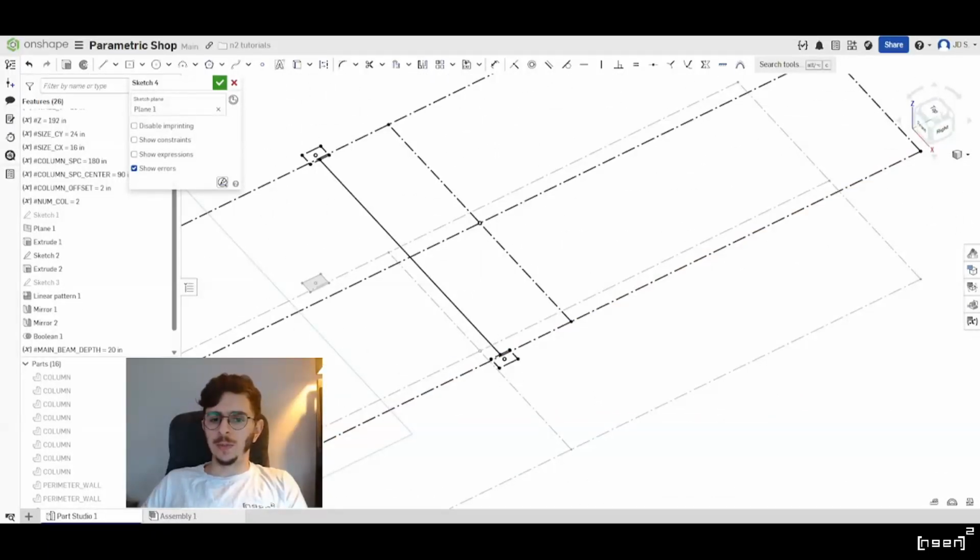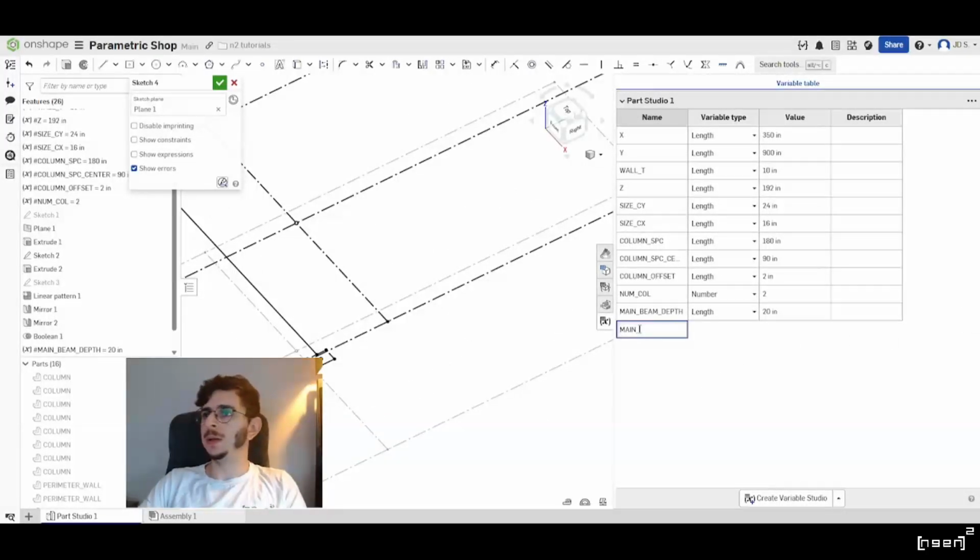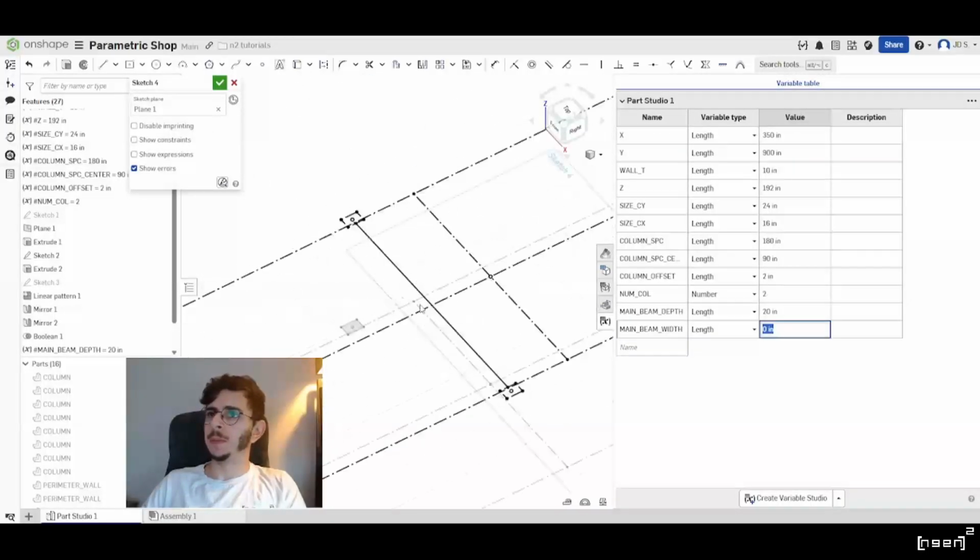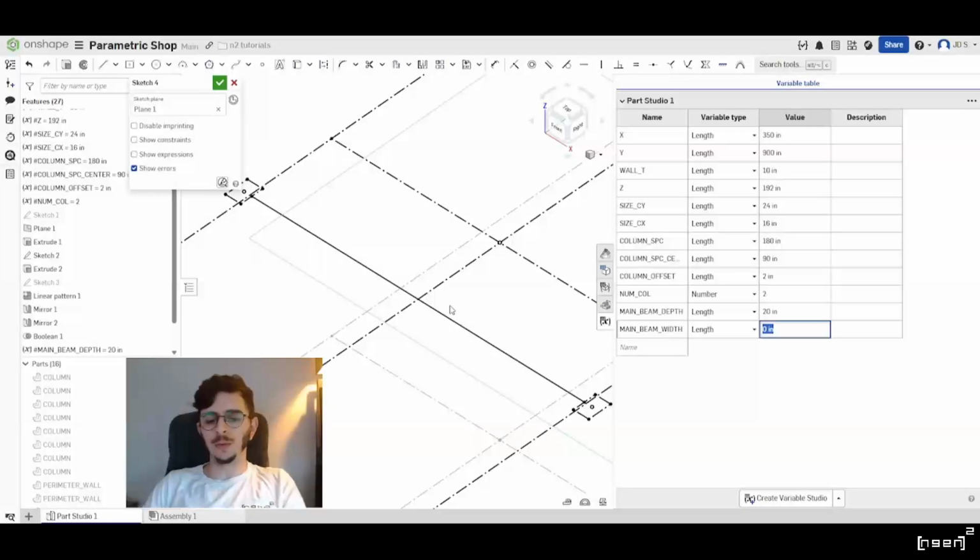And another dimension we can add for the beam while we're in the sketch is the width. So we'll do main beam width. So we'll make this one 6 inches for now.